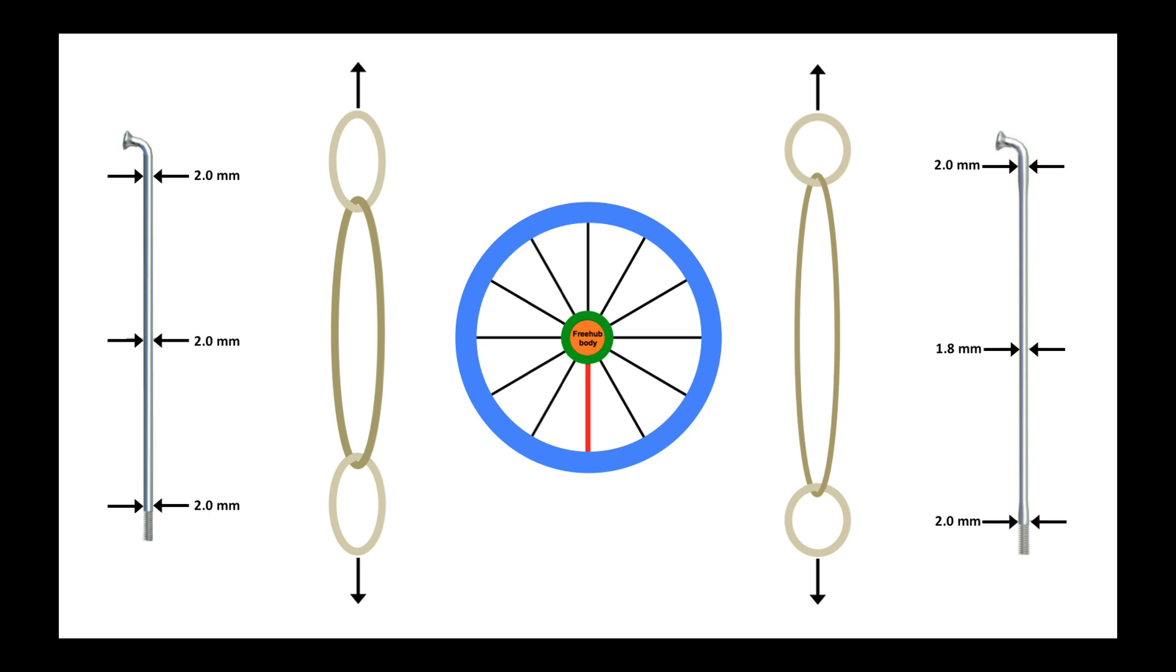With my straight gauge spoke on the left, a lot of the stretching and strain on the spoke occurs at the ends as well as in the middle. Well, the spoke is vulnerable to breaking on the ends, where the elbow is and where the threads are. That's usually where spokes break. Whereas the one on the right, because I have a thinner midsection, that stress and strain load on the ends of the spoke is more moved toward the middle, where the spoke is not vulnerable to breaking.